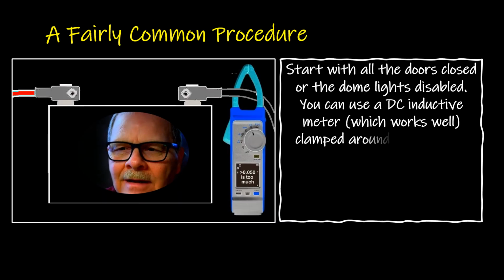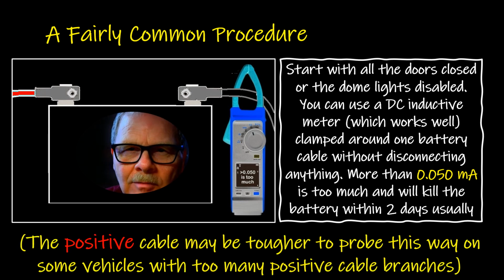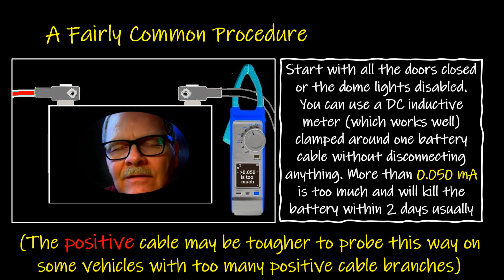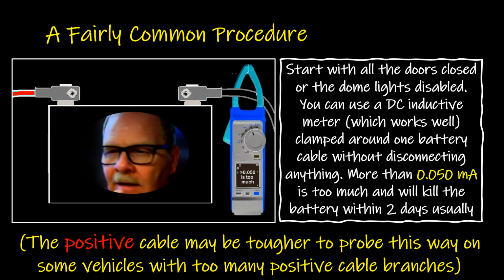Now you can use one of these meters here. Now don't use a meter that you buy from Harbor Freight. Harbor Freight meters are okay, these inductive current testers, but if you get one that reads AC but won't read DC, and that's what you're going to find over there for $13, you're going to need one that'll read DC, because you're going to be reading DC, not AC. You hook this thing up so the arrow is pointing away from the battery on the negative side.